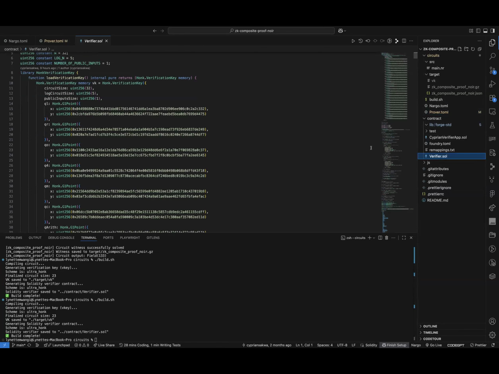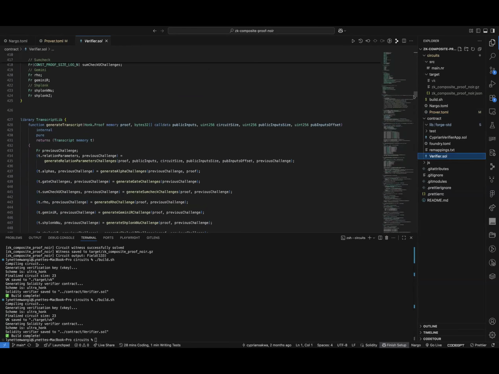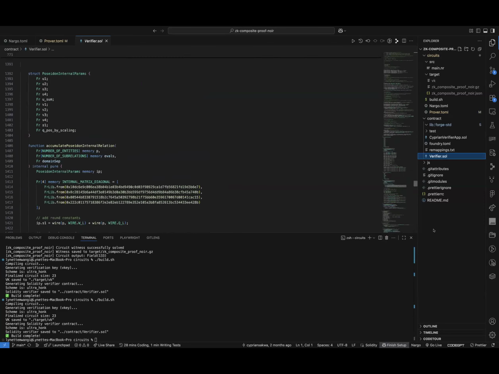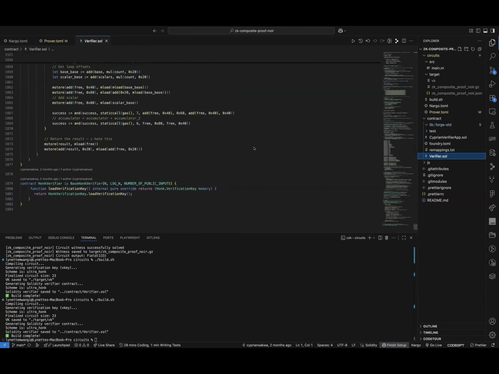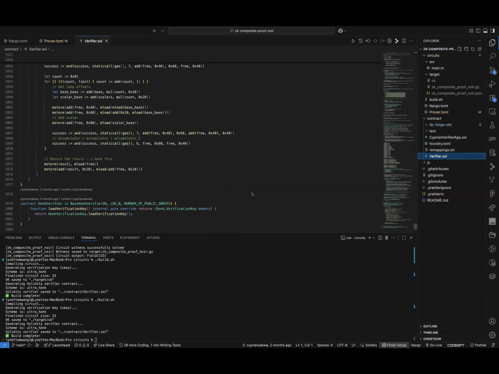When you scroll it down to the very end, you'll see there is a contract. That last line, line 1879, says this contract is called PassHonkVerifier, and so on. So this is a contract. If you are to deploy it, this is the contract you're supposed to deploy. So we are done with that bit.